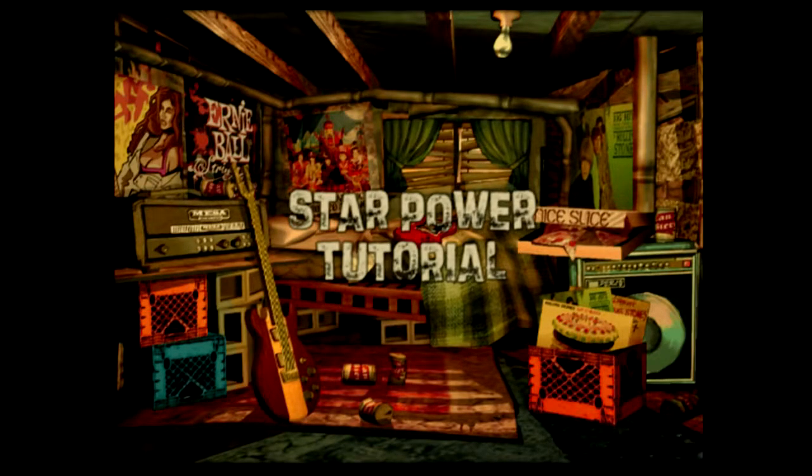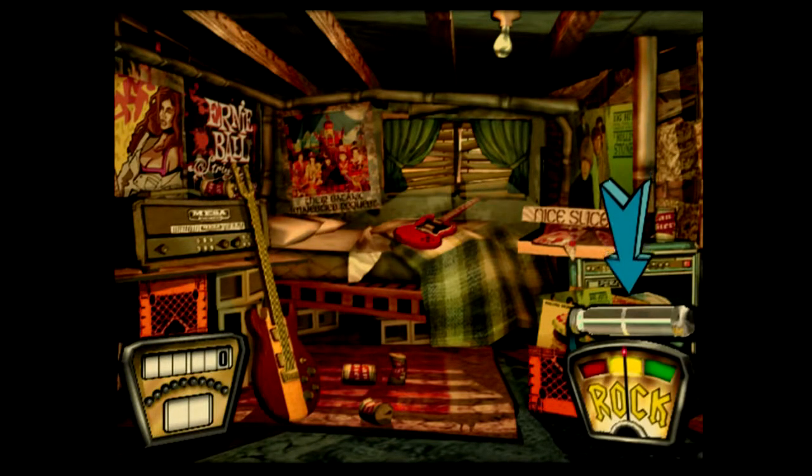Star Power helps you rack up some ultra-high scores and get those crowds screaming. I'll show you how it works. This is the Star Power meter. There are 2 ways to gain Star Power.